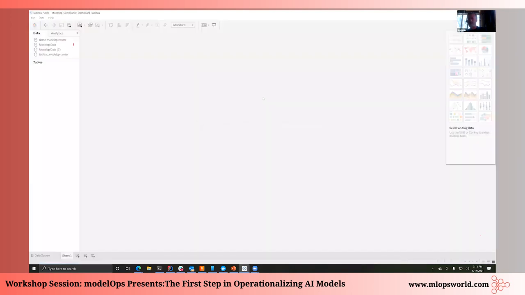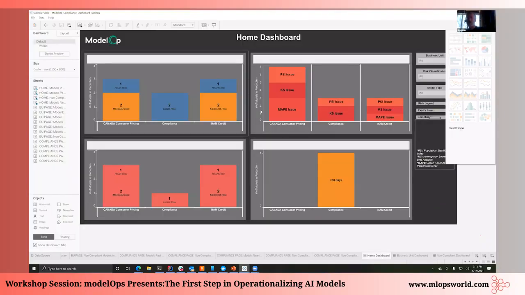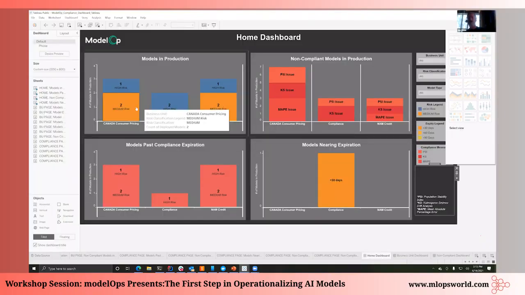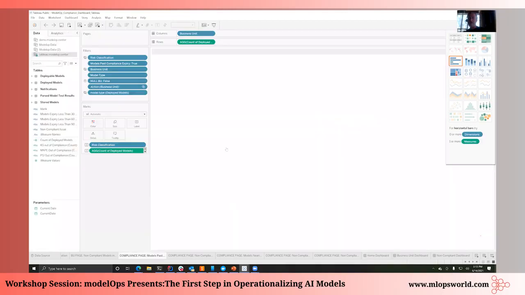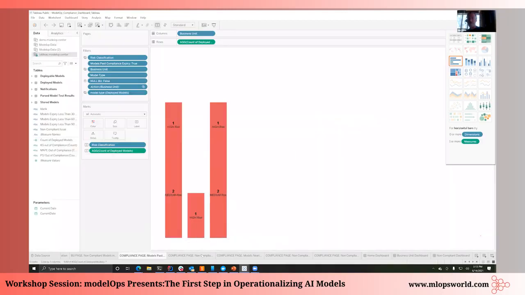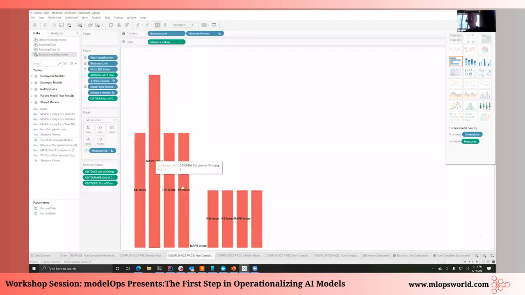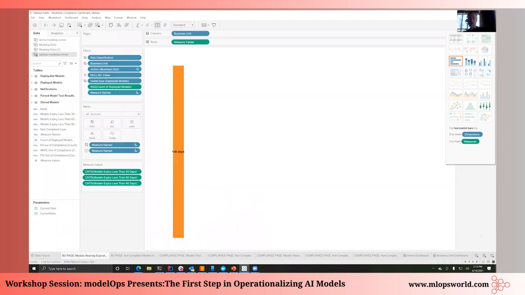We're not going to build something this sophisticated because we'd be here all day. But the idea is we want to tap into the information within our system to be able to build these kinds of customizable dashboards. Obviously, you're not going to want our logo on your dashboard. We may have different color schemes. But you're going to want different kinds of compliance pages, non-compliance, and different issues based on what you're looking at, and then you're going to put them all back into that kind of a dashboard.